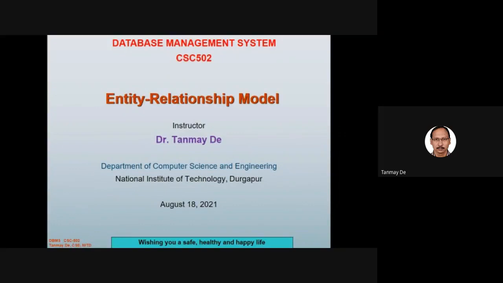Most syllabi include this chapter. Though they are based on the relational data model, the entity relationship data model is present in our syllabus. What is the importance of the entity relationship model? It helps you design the relational data model for a particular organization.